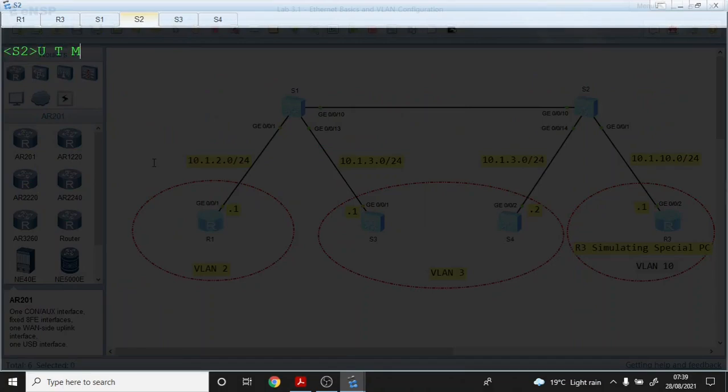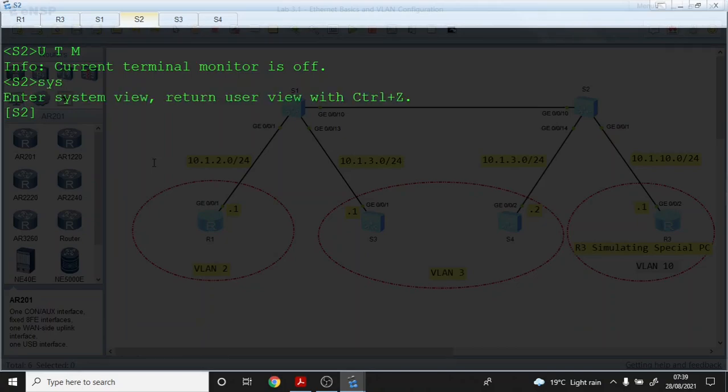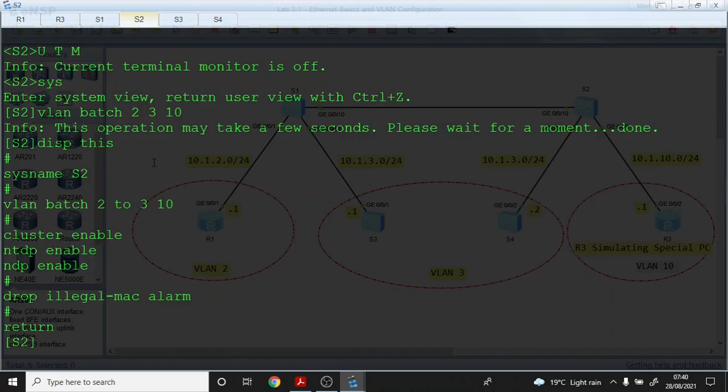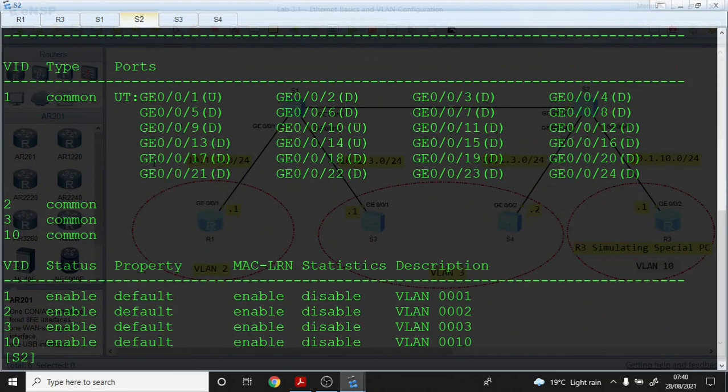Then we do the same here. So undo terminal monitor. Then you can go into system view, then VLAN batch. Then we can also create it like this: 2 space, 3 space, then 10 space, like that. If we do display VLAN, we can see we have VLAN 2, VLAN 3, and VLAN 10.